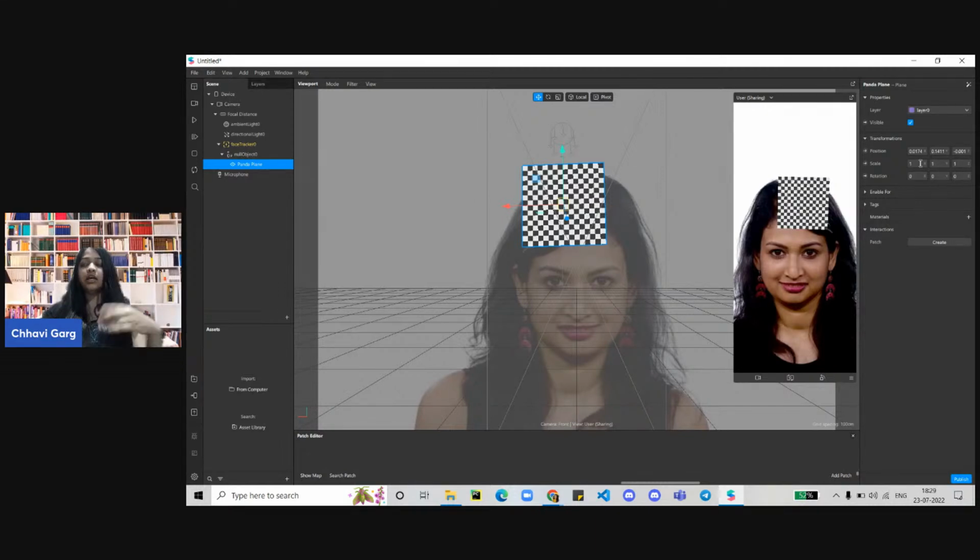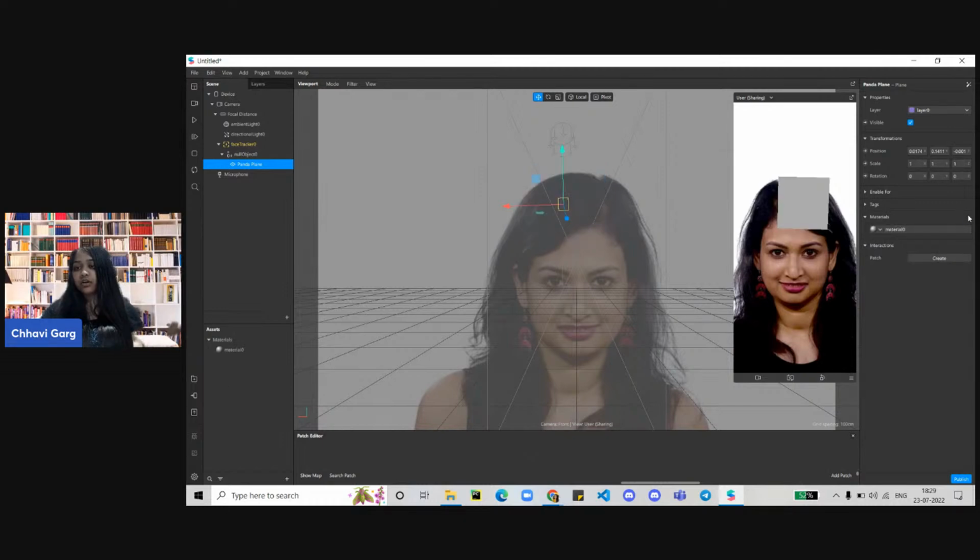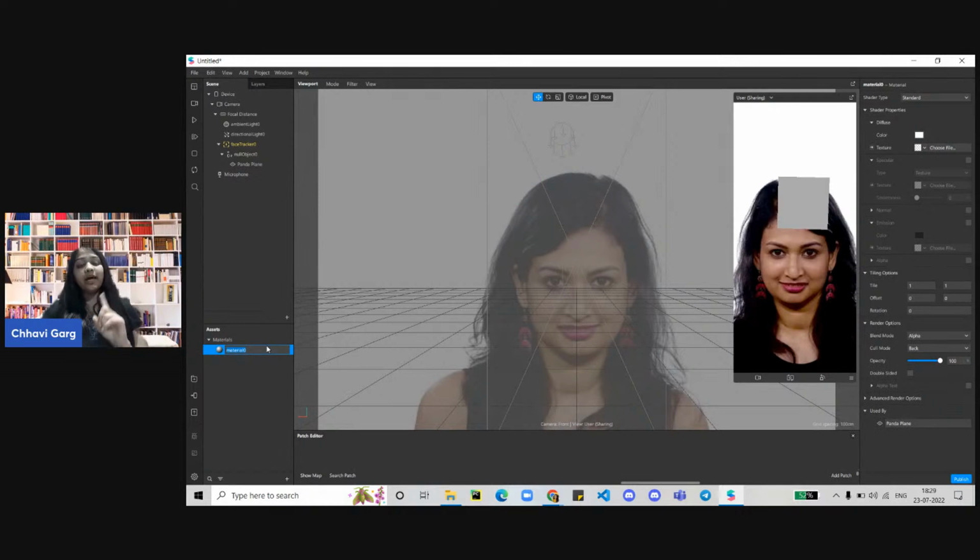For example, let's first take up a good material, and it is a very good practice to name all your assets and objects, because later on you feel messed up about what you actually made.